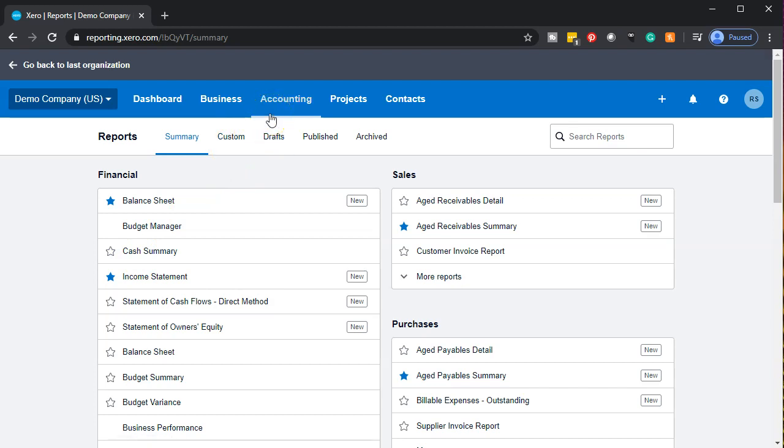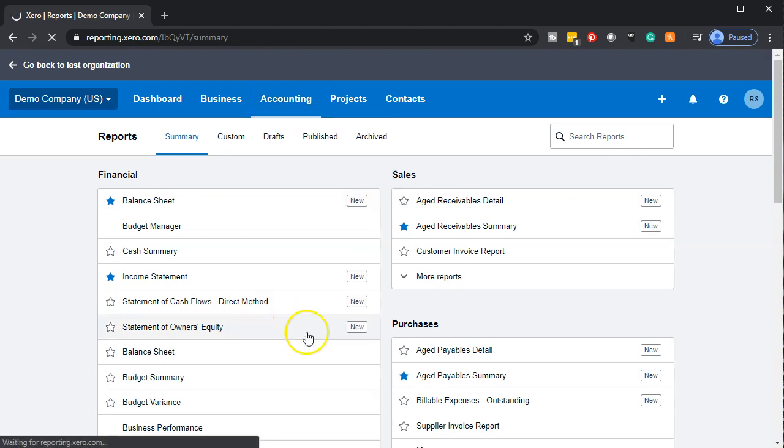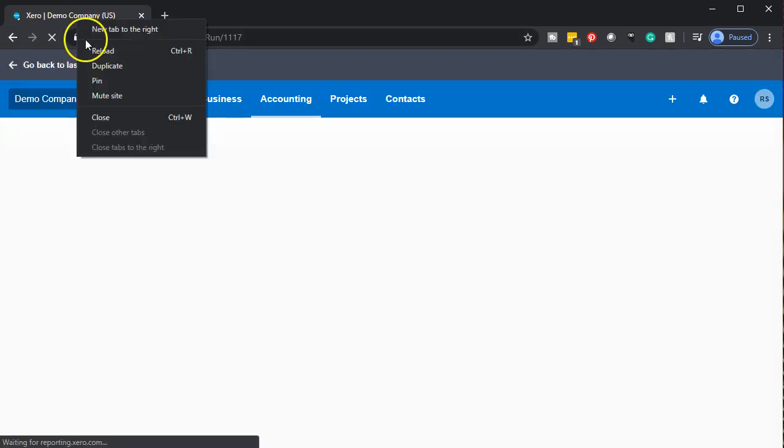We're going to create a summary balance sheet report. We're going to go to the accounting dropdown, and we'll open up our balance sheet. I'm going to open up the balance sheet. When it opens, I'm going to right click on the tab up top and duplicate that tab. So I'll right click and duplicate it, just in case we need to bounce back over to the left and open anything up over there.